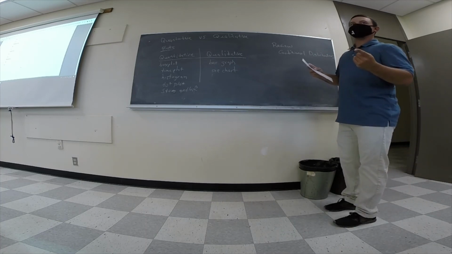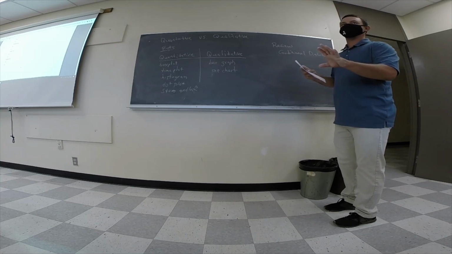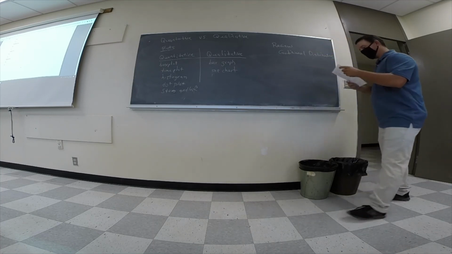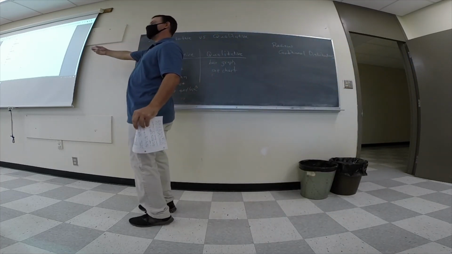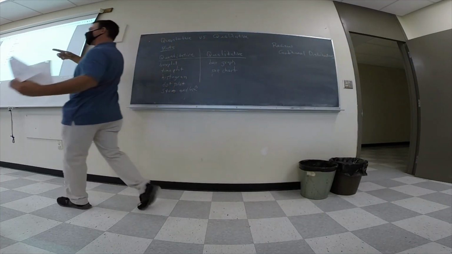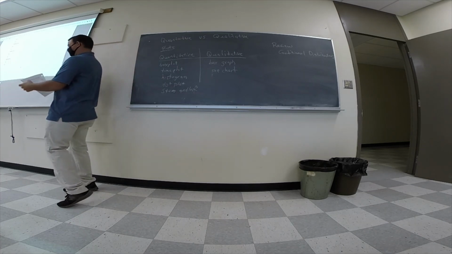If I give you a histogram and I ask you, does this data have outliers? And all you have is the histogram. Can you tell me? No. Okay. When do we use the mean and standard deviation? Symmetric with no outliers. We use median and IQR all the other times. Keep that in mind.